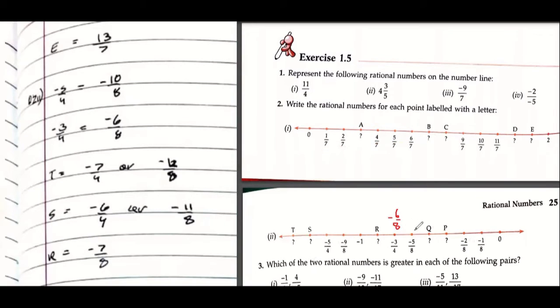This would be minus 10 upon eight. Starting from the beginning, everything is eight. Now there will be a smooth pattern: minus one upon eight, two upon eight, P would be three upon eight.